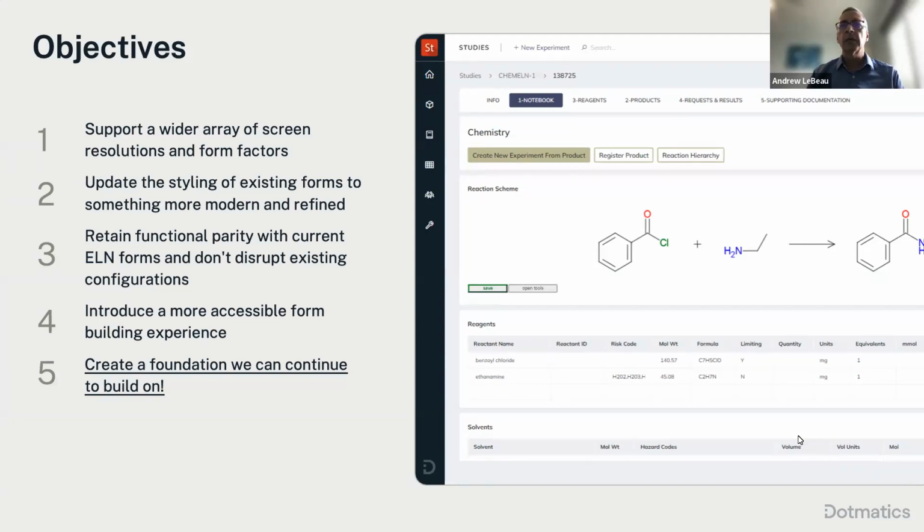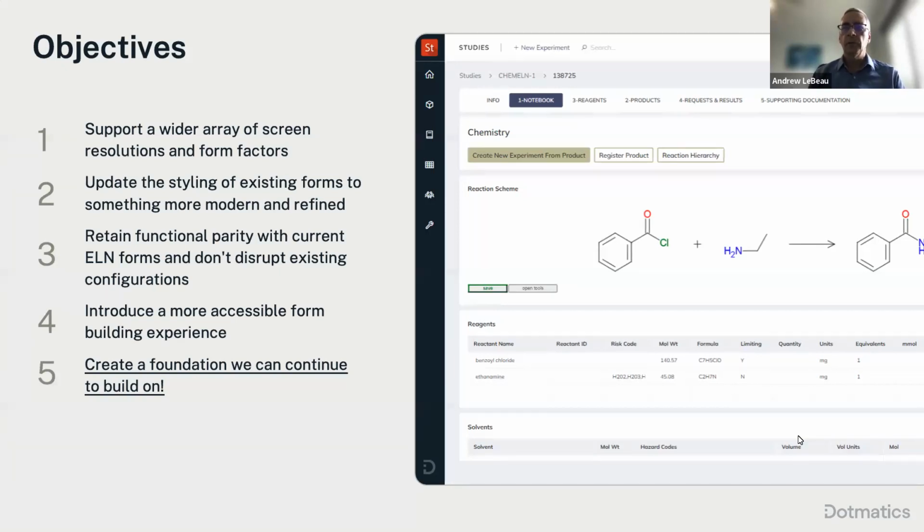So a better experience for the users of the forms, but also making building the forms simpler and easier. And finally, we want to create a foundation that we can continue to build on. In 6.1, these enhanced or new forms are only in the ELN. We have not changed browser forms, the query forms, at this stage.